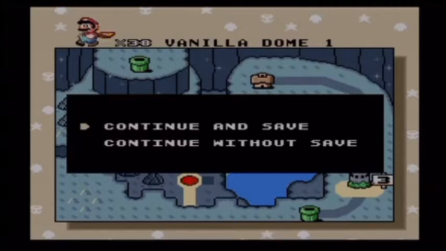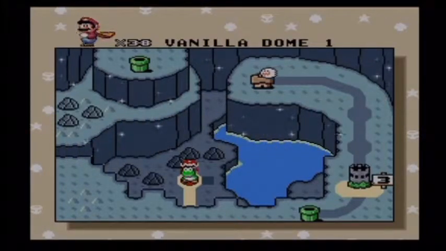So, we have now made our way into the Vanilla Dome, which we will be seeing the next time I join you. So, yeah, we're off to a good start here. Two worlds in, and we've already gotten a lot accomplished, but there's a lot of awesome stuff that we haven't even gone to search and explore yet, so we've barely even scratched the surface of this game yet, so that'll all happen in the future episodes.